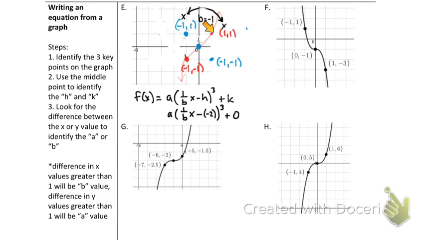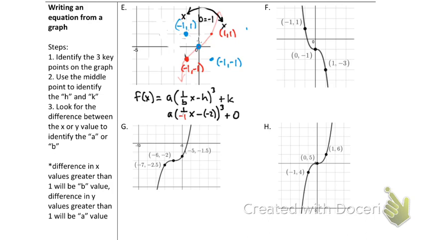So now that I know my B is equal to -1, because we compared the X's, how did my red dot get multiplied to change into my blue dot? Only looking at the X's, we now know our B is -1, so I'm going to plug in -1 for that B. Okay, I'll put it in red so you can see I plugged it in. And now I have to just figure out my A.